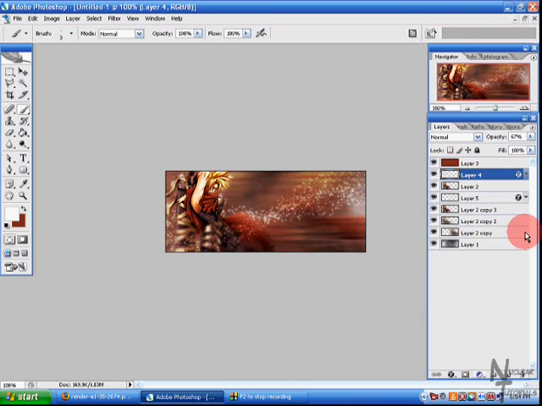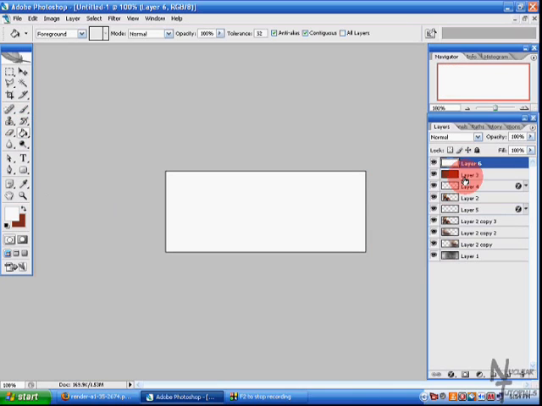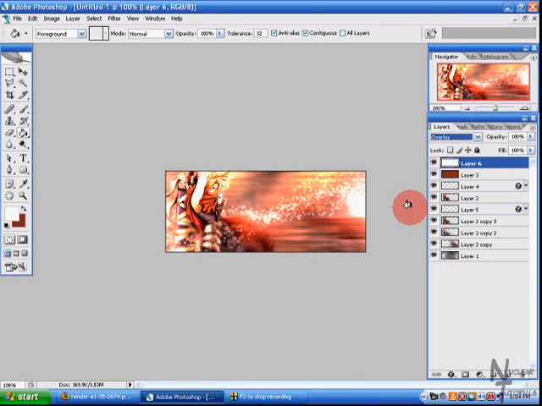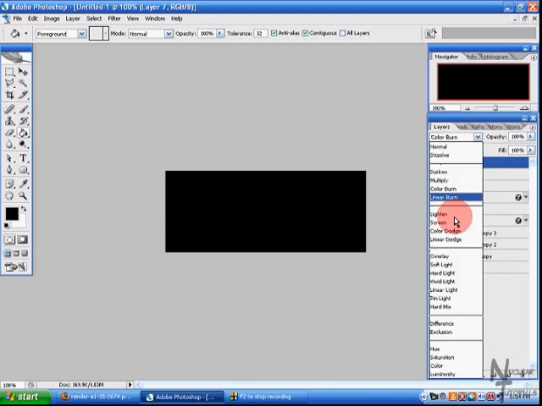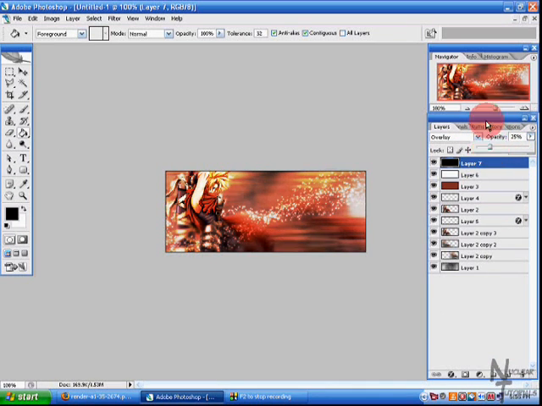Okay. There are a lot more things you can do from here on out. Like, you can always start adding brushes if you want, or new colors. Add a layer of white if you want, and overlay that. You can see that it totally intensifies it. Or add a layer of black. That really adds.